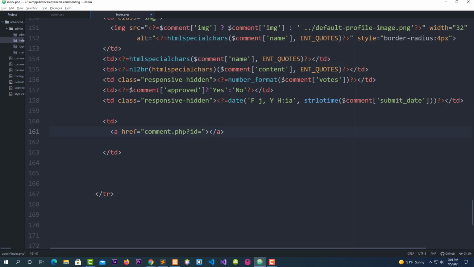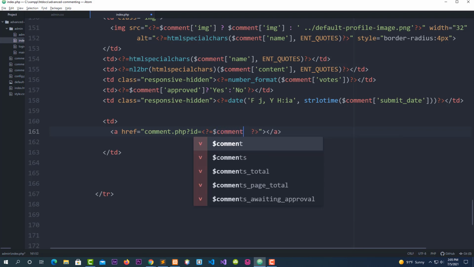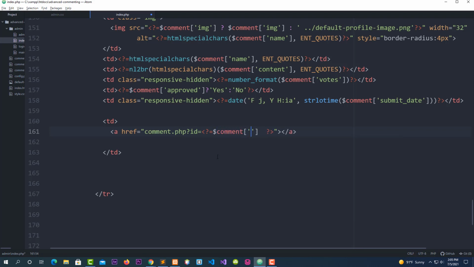equal sign. Now after the equal sign, this is where I'm going to add a shortcut PHP, opening, equal, closing. And after the equal sign here, let me do this so that you can see what I'm doing, and put a comment without S, bracket single quote, put ID inside of it, and bring this over. Now this is for this line of code. This is for edit and delete.